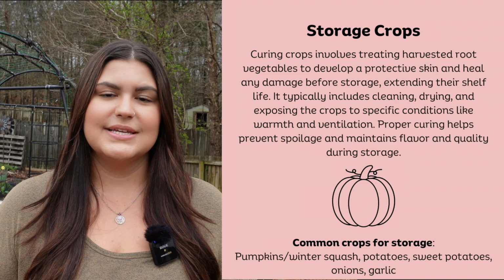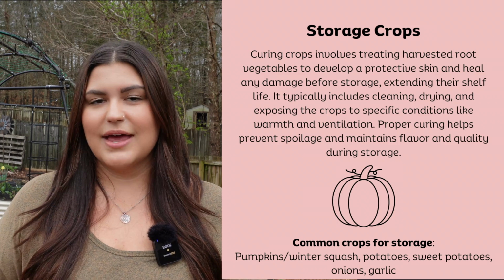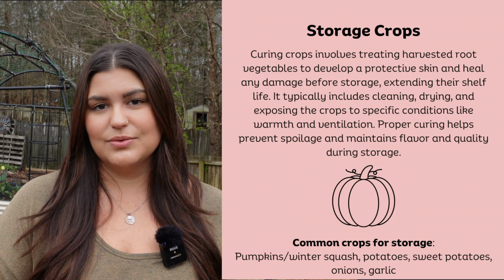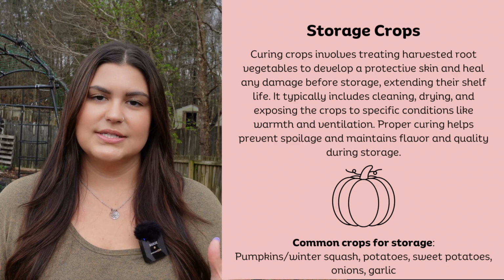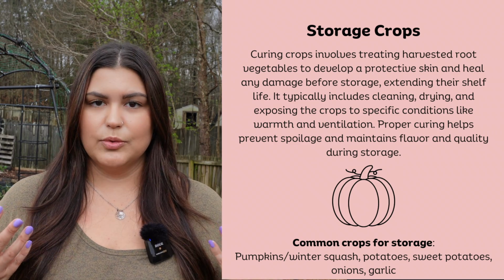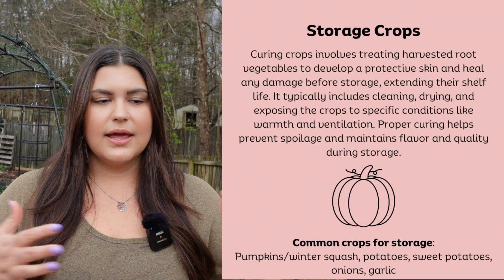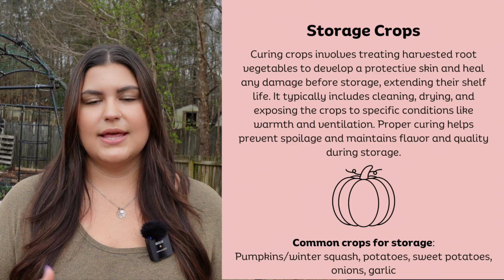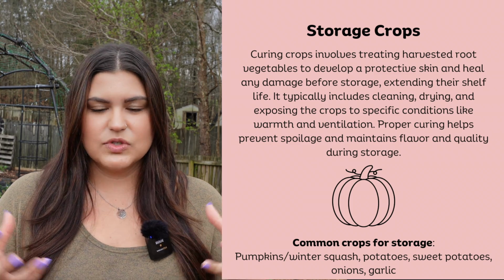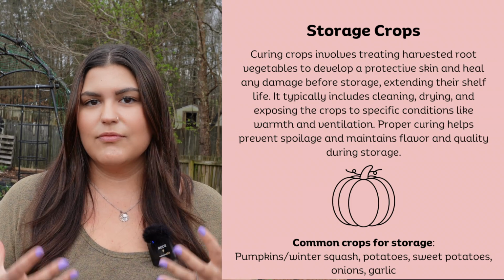With proper curing techniques, these crops can store for months and months on end, and they're just so easy to grow, so I do think that they are worth mentioning. Curing is the process that these crops go through in order to prepare them to store for a long time. And curing is basically just laying them out in a good, well-vented area with a lot of circulation, and this toughens the skin and it kind of just seals everything in place to prevent them from rotting.